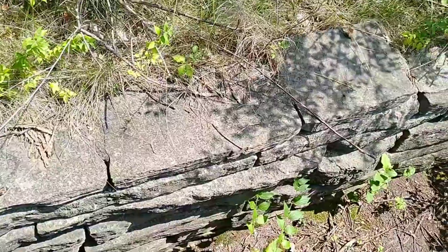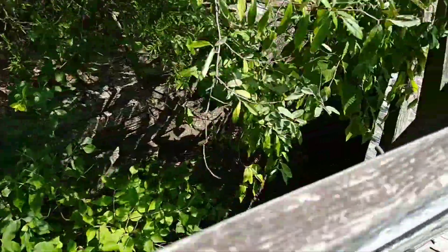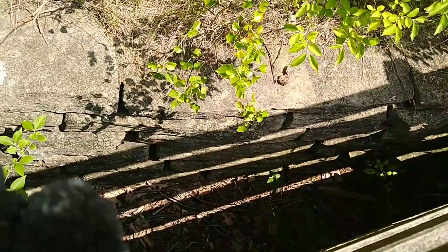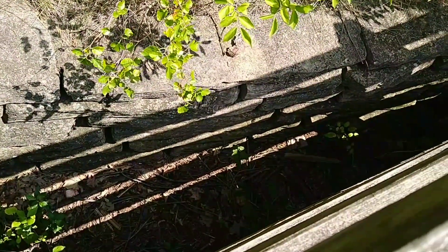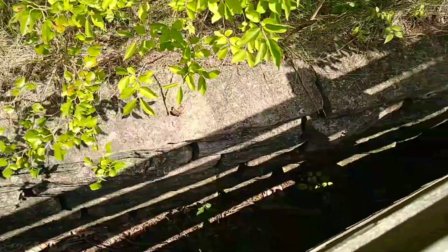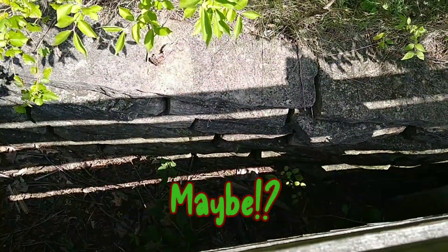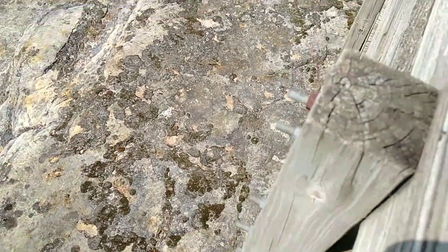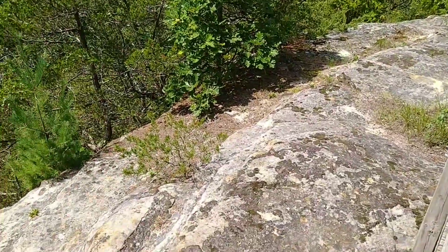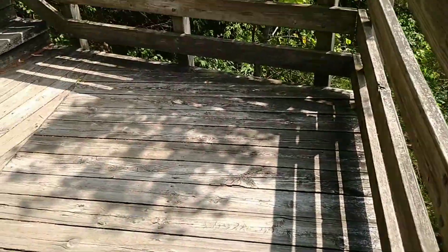Look at this — stacked rock! This looks man-made here. And it doesn't look commercially made either — you can see it's carved by hand from back in the day. Very interesting. Over here it's even more obvious — there's a bigger chunk of rock sticking out beyond the trail. And this gives a view back to the visitor center.